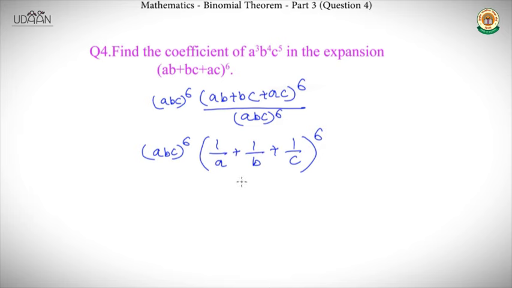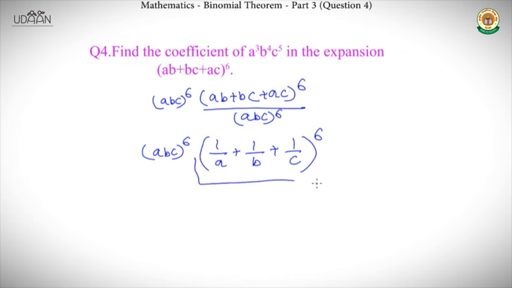So then we'll have to check for, let's say, a raised to minus 3 should be there, and then b raised to minus 2 should be there. Because the power of (abc) whole raised to 6 is 6 outside the bracket. So if we need a cube, then we will have to find the power of 1 by a to the power 3. Because it's already 6, and if we find 1 by a cube, then 6 minus 3 equals 3, which gives us the degree of a to be 3, which is what we need. So we'll repeat this process for all three variables.